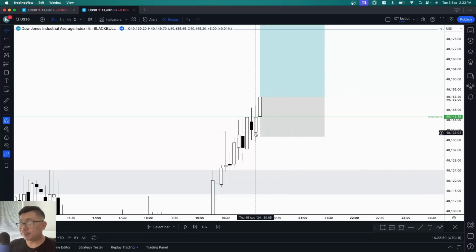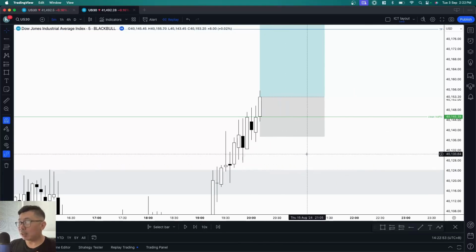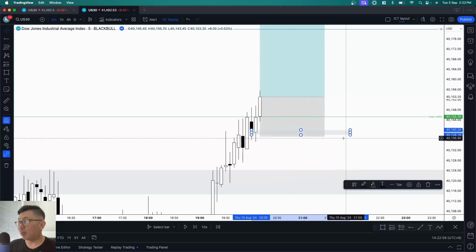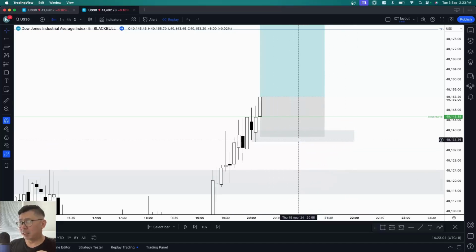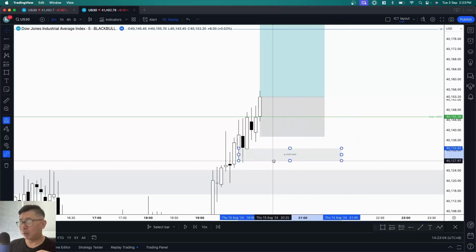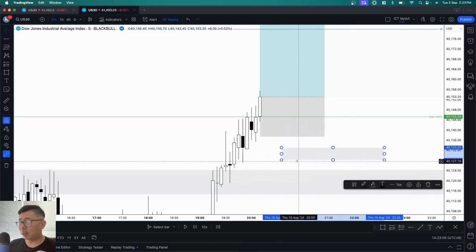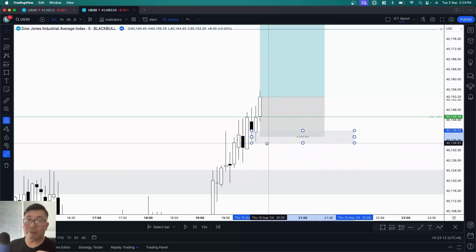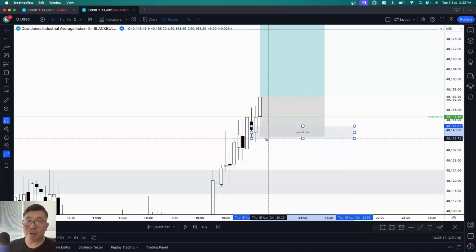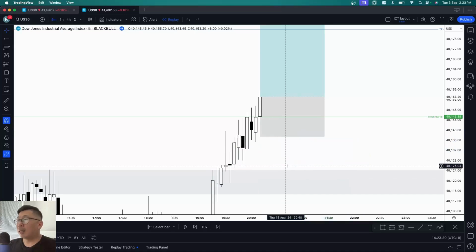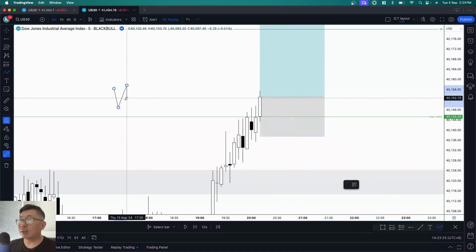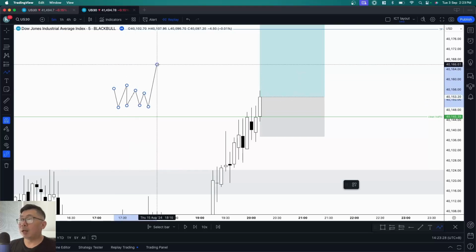But when I saw this, I consider this as a support here, as you know from my earlier explanation on how I see support and resistance. A bearish candle followed by a bullish candle, I call that a support. A bearish candle followed by a bullish candle, I call that a support as well on the 5 minutes. So between this one and this one, I don't see any difference in strength. I see very strong support if price actually does this, and then continues up.